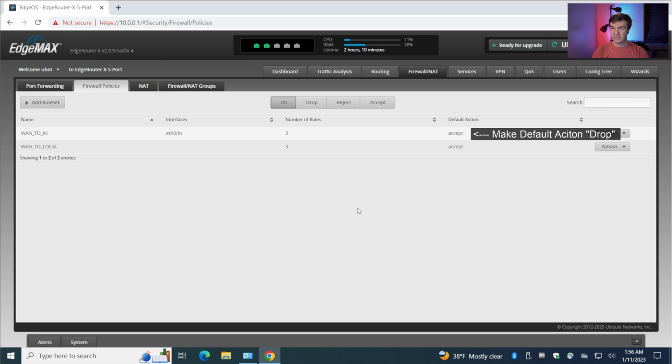Hey guys, this is Dave from the future. I made a mistake when I was recording this video. So in the default action, you gotta choose drop, not accept. So be careful with that. Even though you have a drop at the end of the rule set, you still better change the default action to drop. Don't use the accept on the default action in the rule set. Perfect. And now let's assign it to the Ethernet 0 on local.